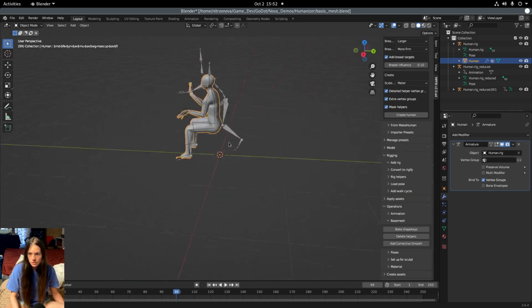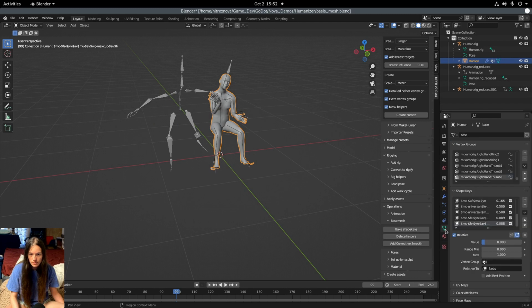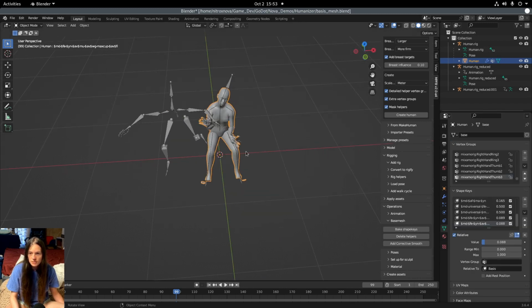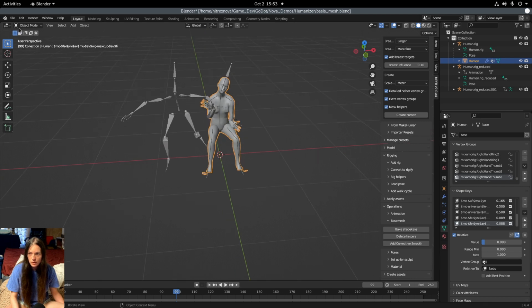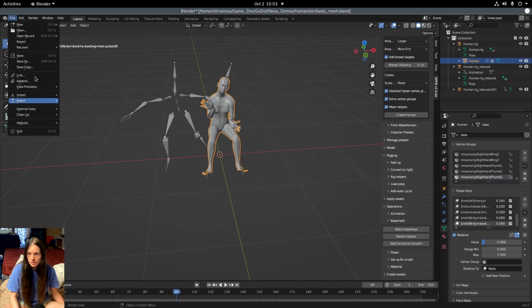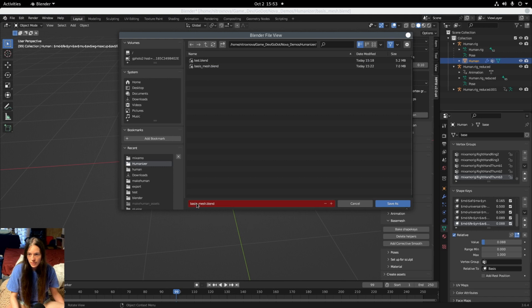So the mesh is changed slightly, but that's okay because in Godot it'll be the basis. So now I'll save this as the basis skeleton.blend.